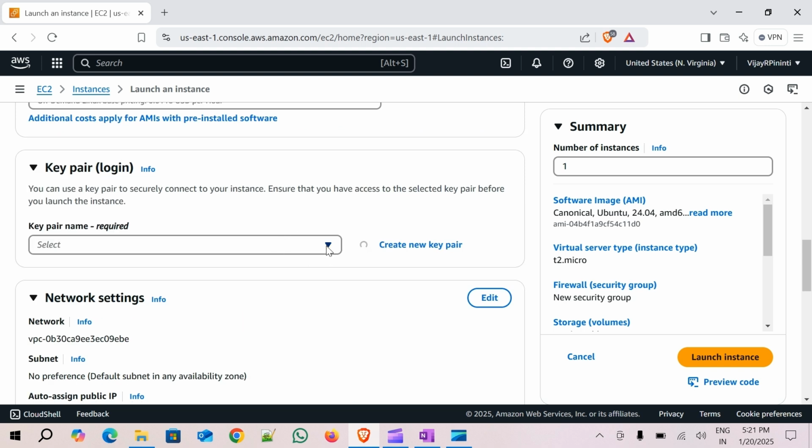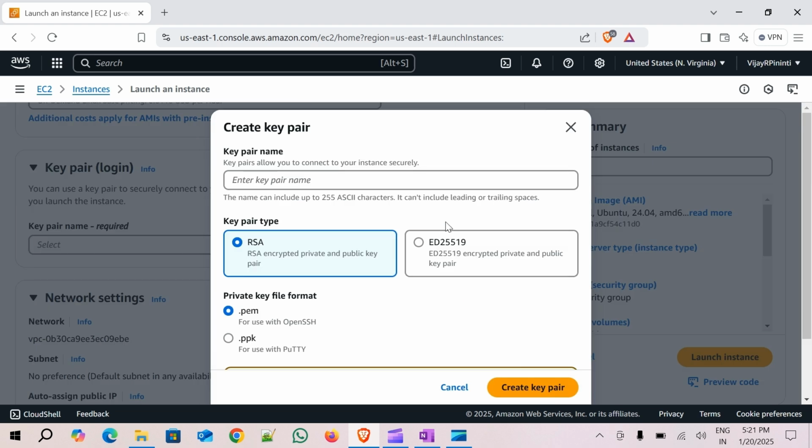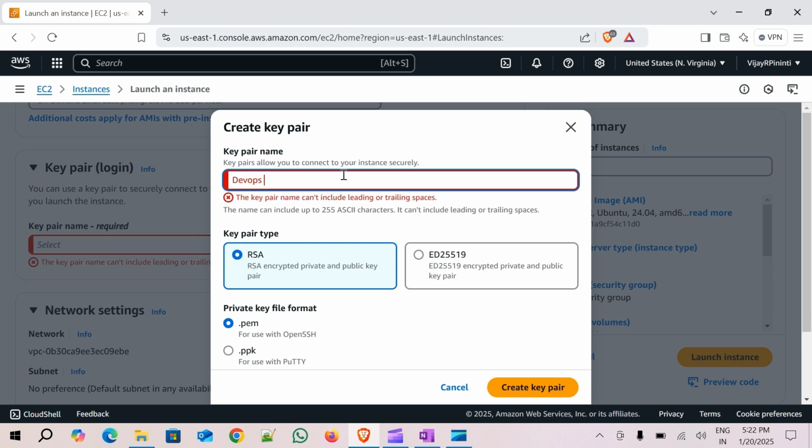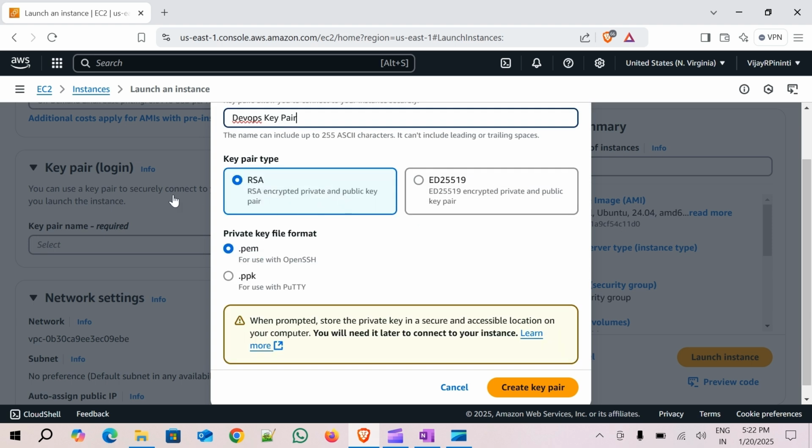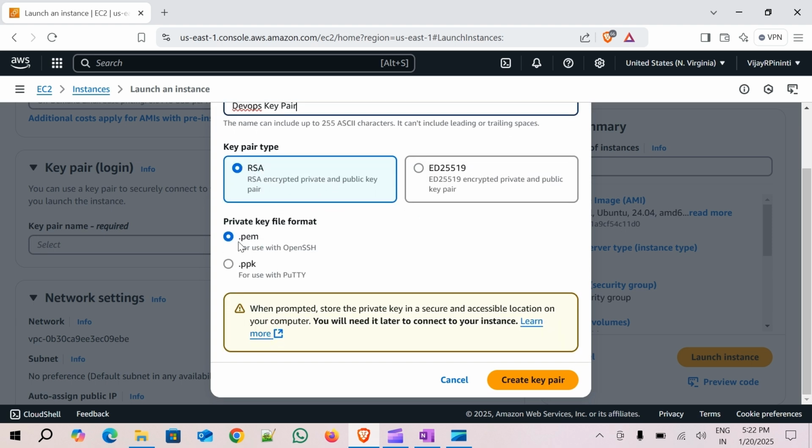And for the key pair, I would recommend creating a new pair. So let me create one. We need to give a name for our key pair. So I would say DevOps key pair. I'll leave it as RSA and .pem.